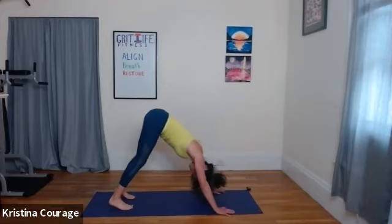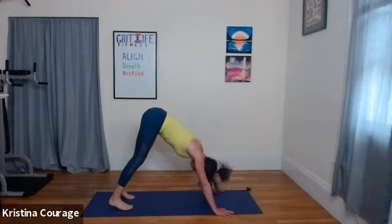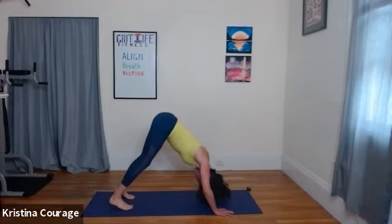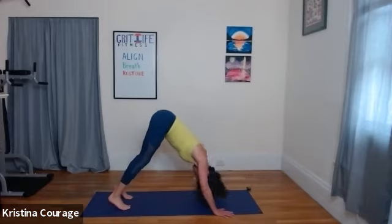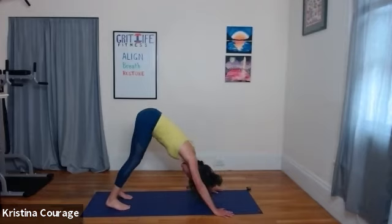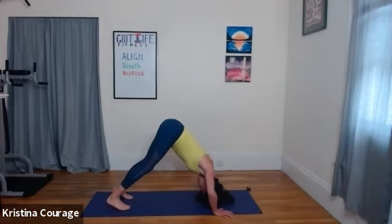Just bend and straighten, just like the tricep dips. Now, if you want to make this more challenging, you're going to go all the way, bring your head to the floor, and push up. That gives you a fuller range of motion. Again, your head should be staying right in between your thumbs in terms of the alignment.